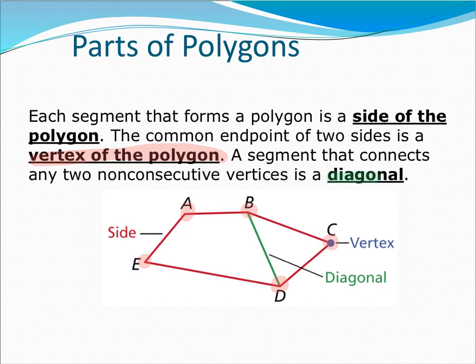Next we have a diagonal, which connects two non-consecutive vertices. So like A and E are consecutive vertices, so it would connect A and B since those are not consecutive. It would connect E and C since those are not consecutive. We have B and D as a diagonal here also, and D and A. So those are all the possible diagonals that we have. And the vertex is at every point, every sharp point on the edge.